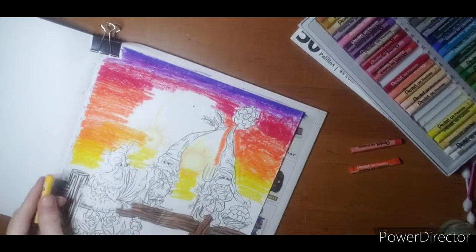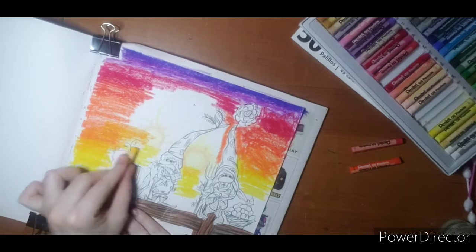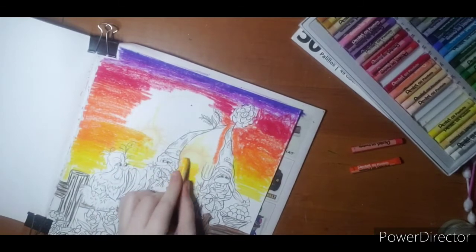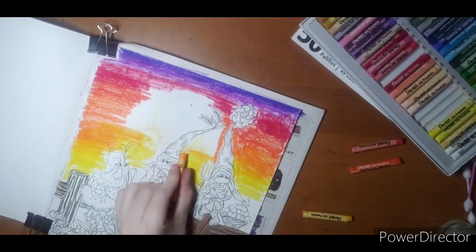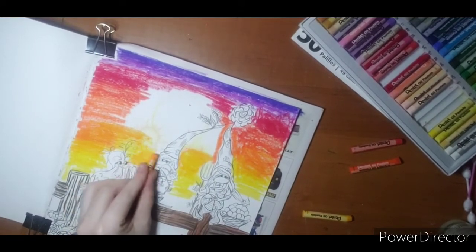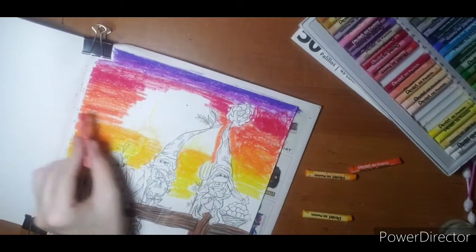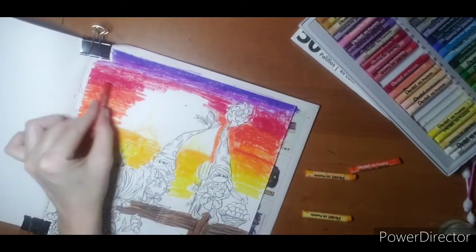All right, so not sure how far I want to go down there. I am going to put a little yellow up here because I want that blend to come down. And let's see, the sun is up here, so I can come back with this. I want it to look a little more blended down here than even layers. Just adding a little streak. We don't want perfect colors.